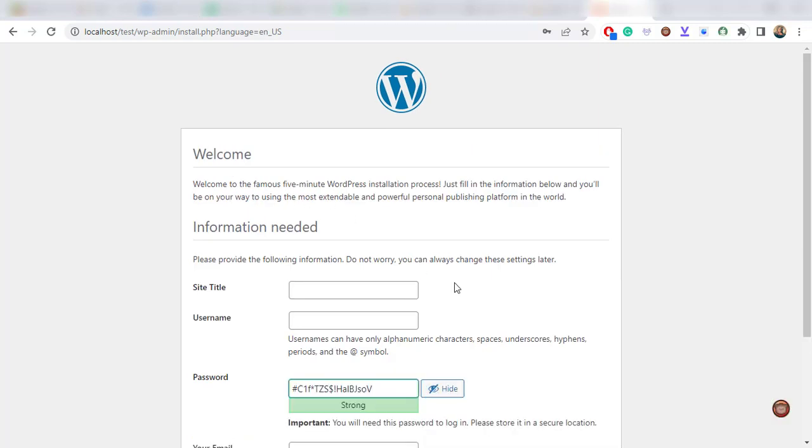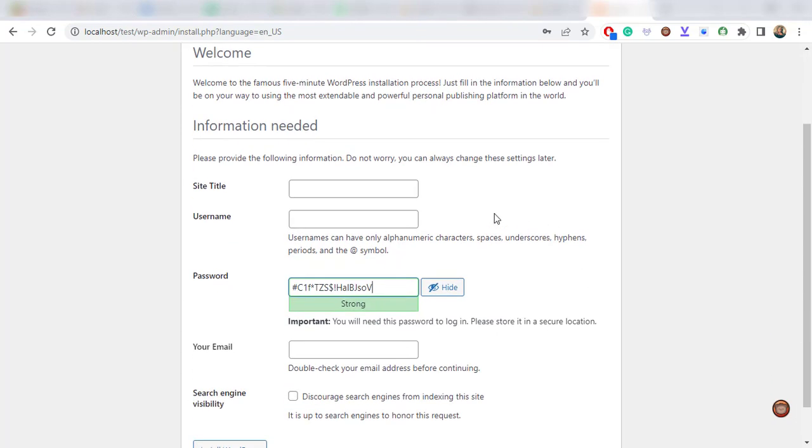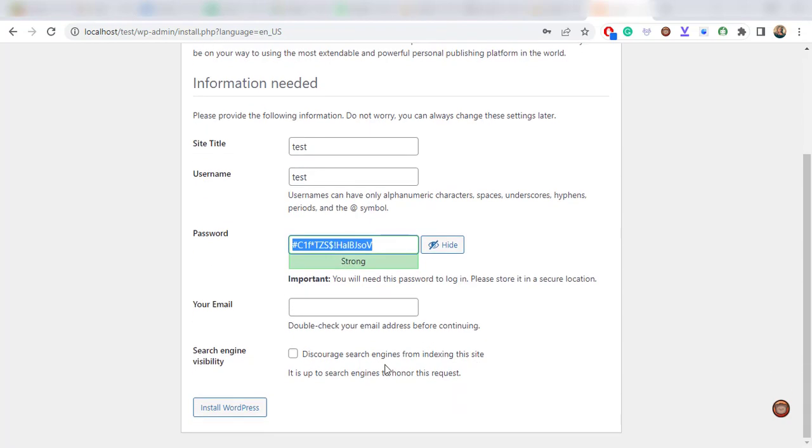So once this is done, I'll be prompted by the common WordPress interface that allows me to set the site title, which I'll call test, the username, which I'll still call test, and a very strong password. Well, I'll want to copy that strong password. I can also enter an email address, and of course, to allow or discourage search engines from seeing my installation. I will click on Install WordPress.